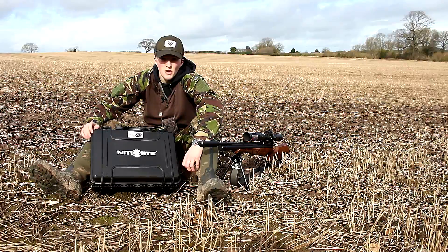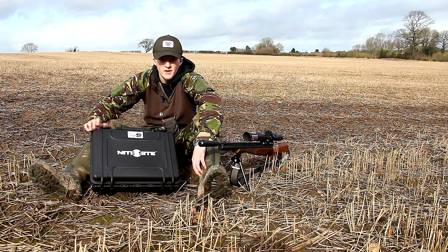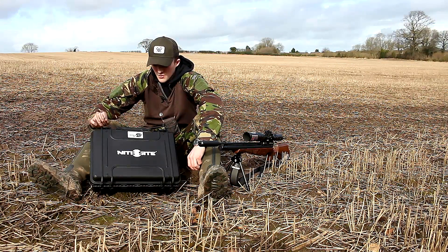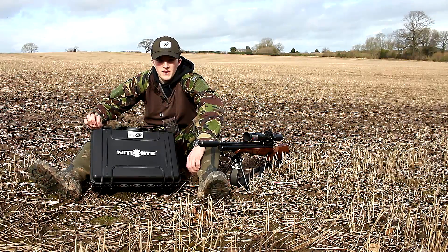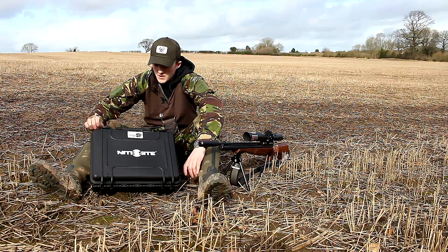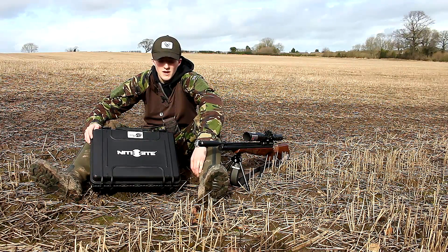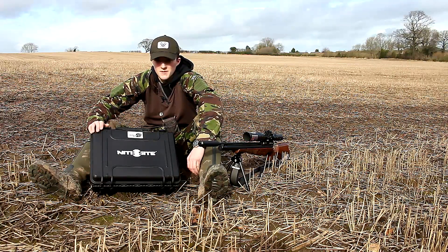The Night Sight Wolf is the model that reaches 300 metres — it's the one in between. There's the Viper, the Wolf, and the Eagle. The Viper is more suited to air gunning, the Wolf is more suited to rim fires, HMRs and things like that, and the Eagle is for big guns — the one that really reaches out there. But this one was perfect for me. I only needed to spot to about 100 yards so I could stalk into it — to be honest, probably 60 yards max.